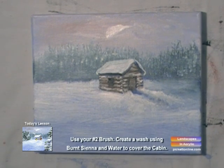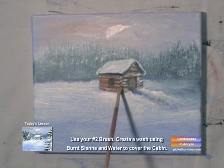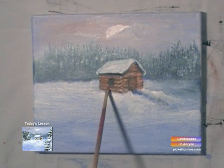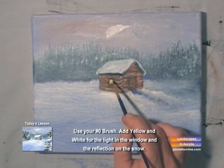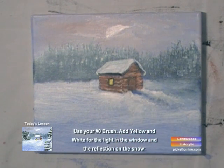Now we're going to use our number two brush, and we're going to create a wash using burnt sienna as a warm color. Now we're putting in our window. We're using yellow and white, and we're going to use that also to reflect onto the snow.